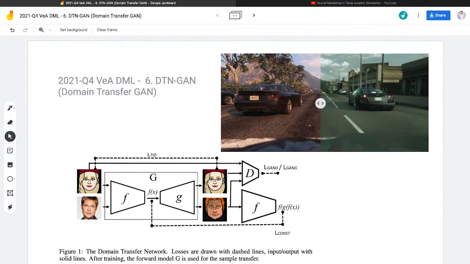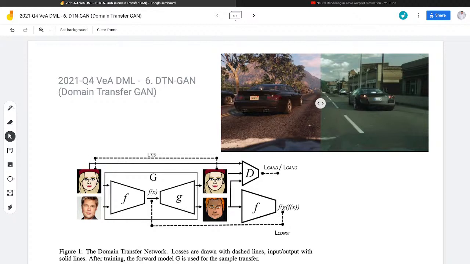So on the right side, I think, it's really hard to tell myself. On one side there was the synthetic image, another one was the real image, like after the rendering. So I think the right side is after the rendering.